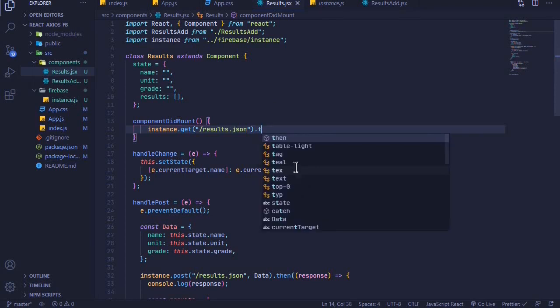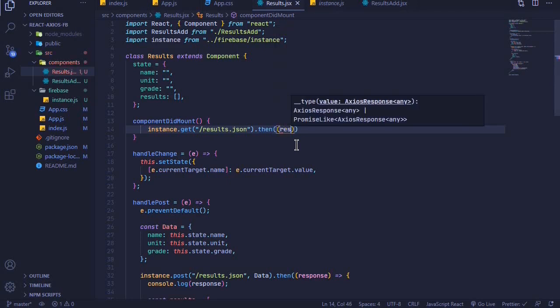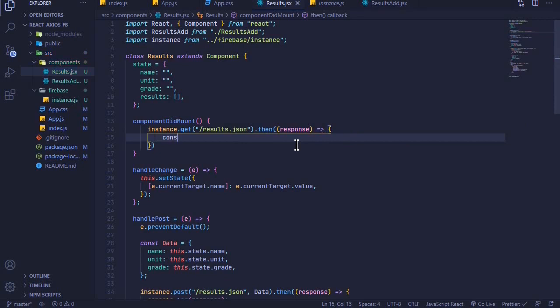And then this will have a response, so we tap a .then method here, and then inside this we can get a response, and then we can log this response to the console. So console.log response. So this function will run automatically when our component is being rendered. So we can go back to our app and see what is included in our response.